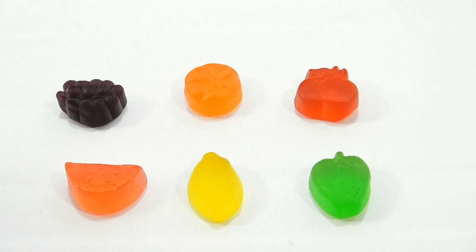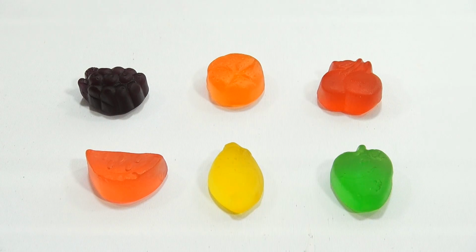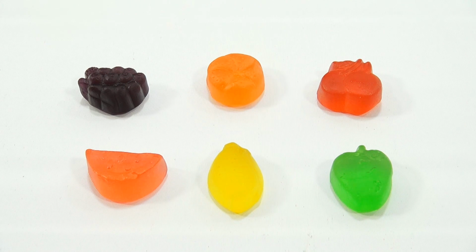I'm going to say, nice array of gummies. Let me try, I don't know, for some reason, orange. Let's just see. Now, when I bite a gummy, I always check to see if it's an easy bite or a hard bite, meaning sometimes you can go right through it like a piece of fruit, but other times you're chewing it like a piece of steak. So let's see. These are like a piece of steak. It's a harder, chewier gummy. But a burst of flavor. That orange was super tasty.